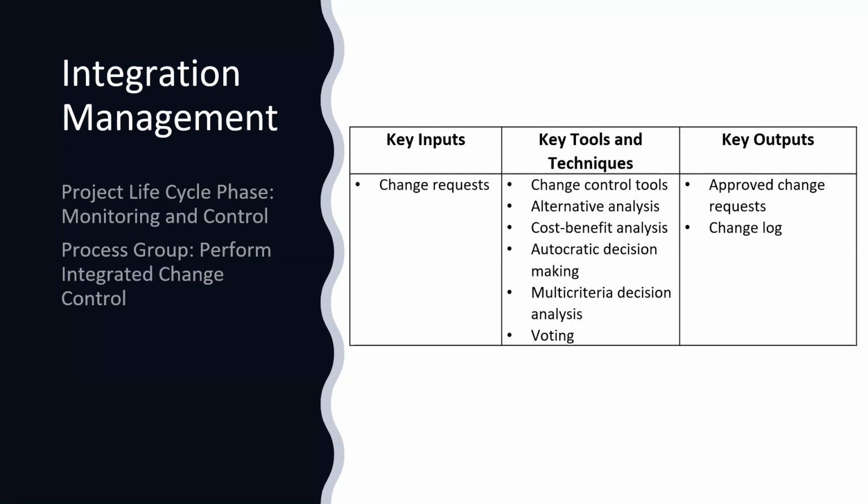Moving ahead into the fourth lifecycle phase of a project, which is monitoring and control. You are performing integrated change control, which, if I have to talk a bit about this group, is a stage where you're dealing with any decision on change on a project. So you would probably see a lot of change-related inputs, tools and techniques, and outputs in this phase.